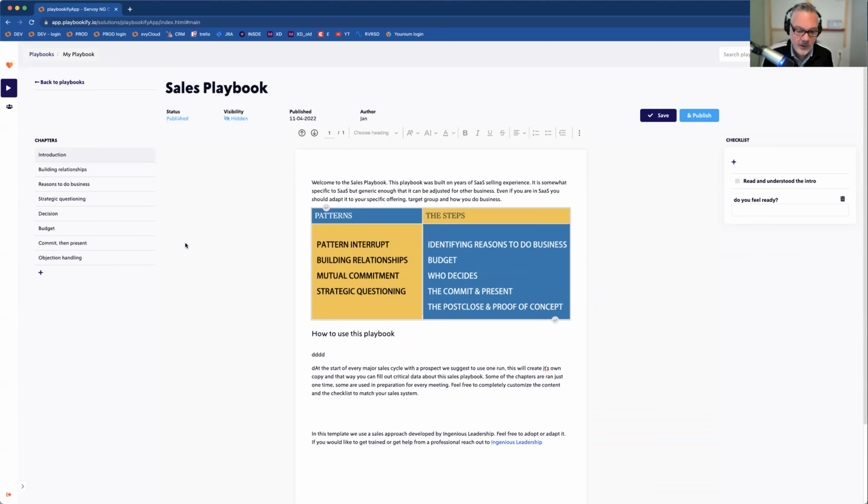The other suggestion I have is also to try to keep this content compact. As I mentioned before, you don't necessarily want this to replace sales training. Maybe if you have a complex product, you can link in other sales playbooks.